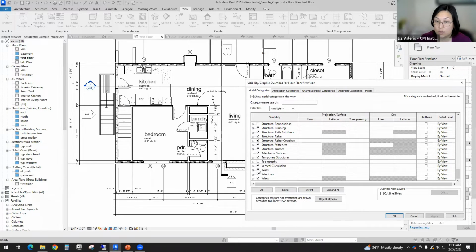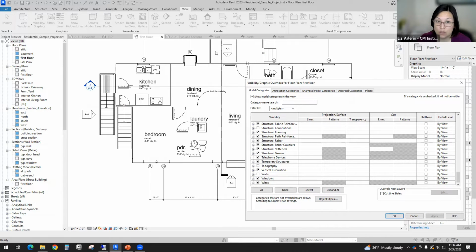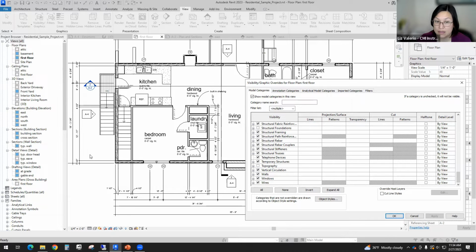If I click the wall check mark, the walls do not have a check mark anymore. If I hit apply, it will keep this window open, but apply the change in the view. Notice the walls disappeared. If I want them back, I can check walls again, apply, walls come back.